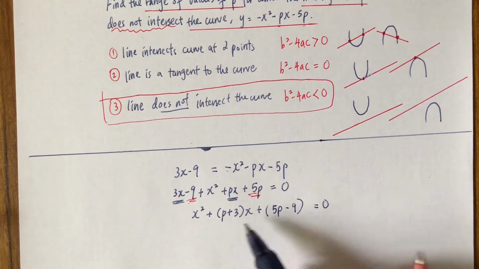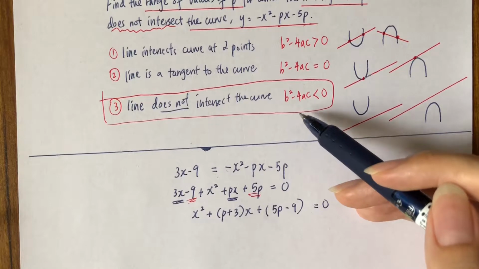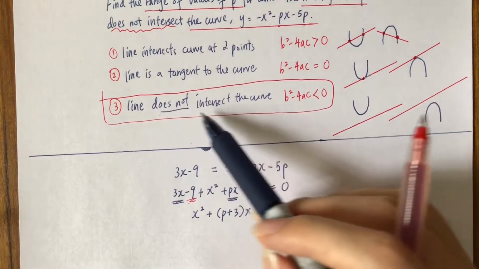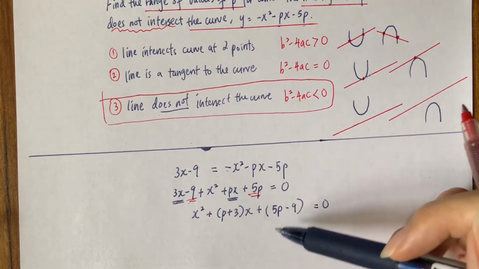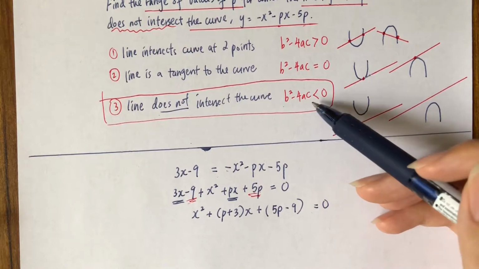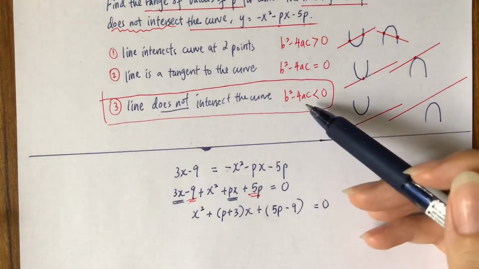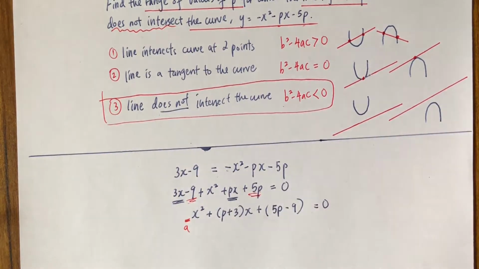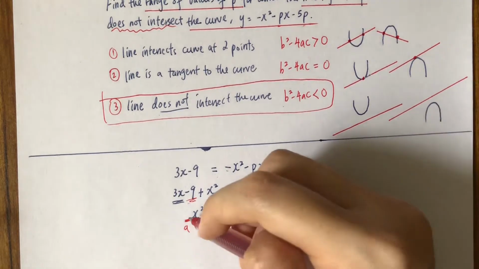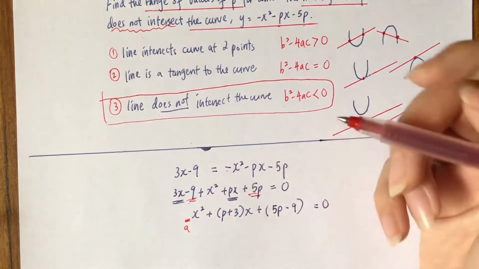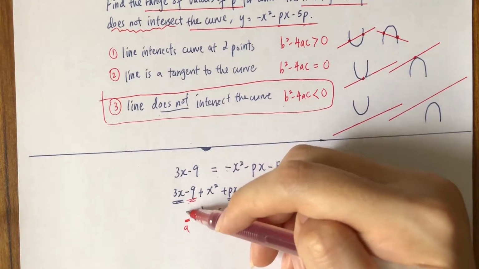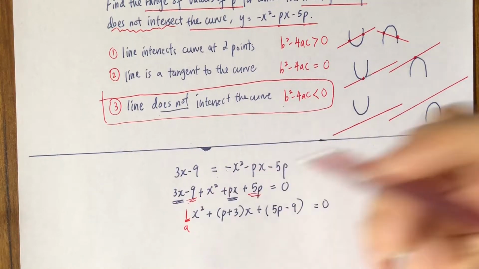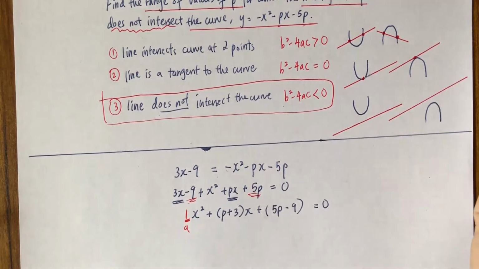Okay, so pause here, go back to what we found out earlier on. The discriminant b squared minus 4ac must be lesser than 0 for the line to not intersect the curve. So now you may ask, what is the b? What is the a? What is this c? Very simply, the a term refers to the coefficient in front of the x squared. In this case, the coefficient is 1, but by convention, we do not put 1 in front of x squared. We write it simply as just x squared.